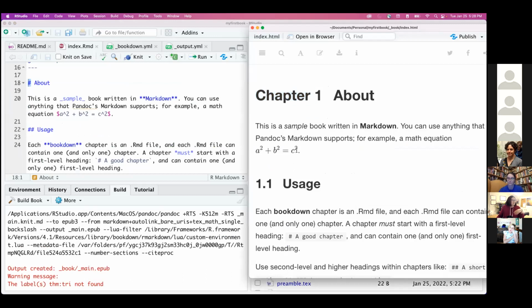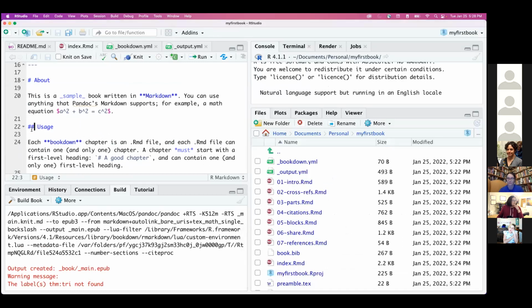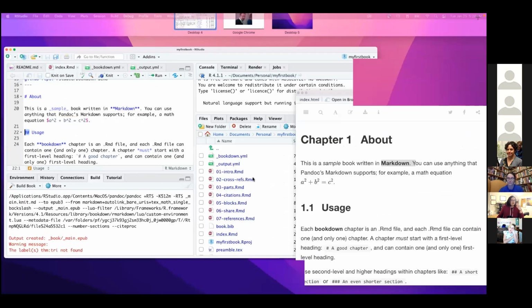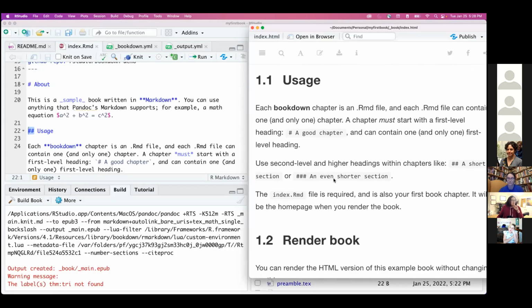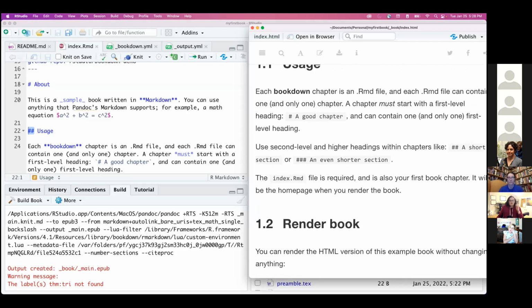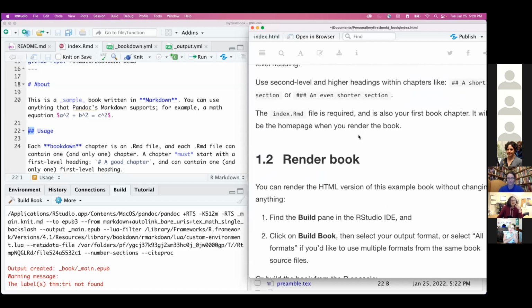Then you can see here's some math, here's some Markdown stuff happening. A subsection is 2 hashes, and you can see section 1.1. Here's some of the stuff that I'm already saying: a chapter has to start with a first level heading, and can have only one first level heading in it.